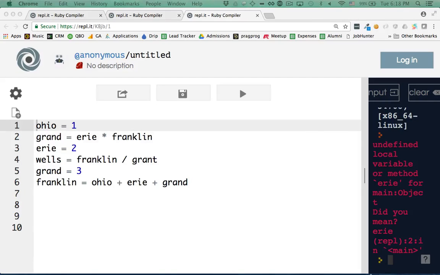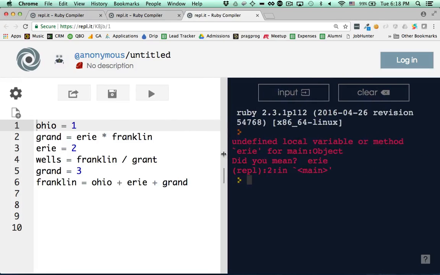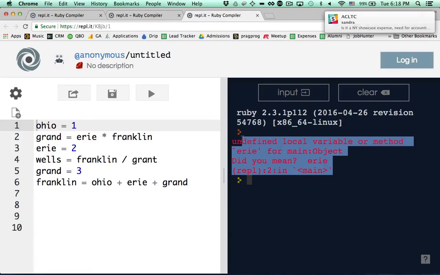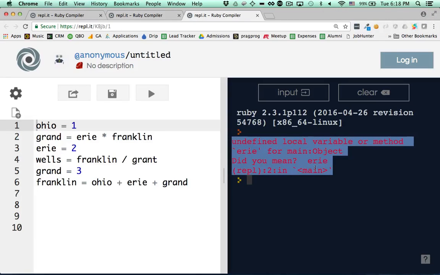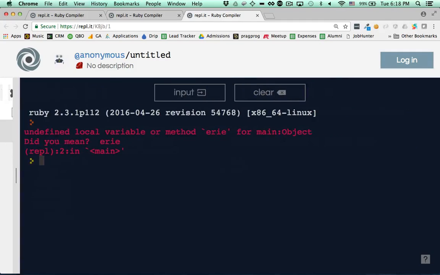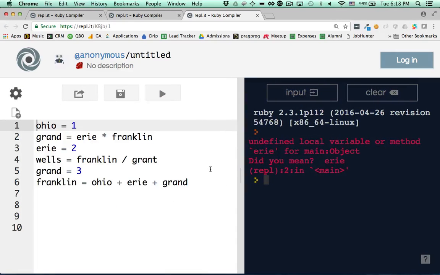Okay, so let's take a look at this. When I first run the code, I get this error message. Oh, man. What line is broken? 2. How do you know? It says 2. That's how you know it's broken. I could have told you that 2 is broken, even if I didn't see the code. Just the error message. Okay, what's wrong with 2?